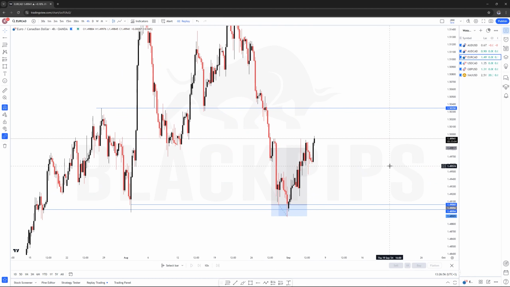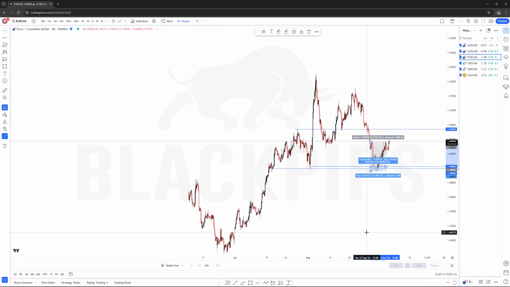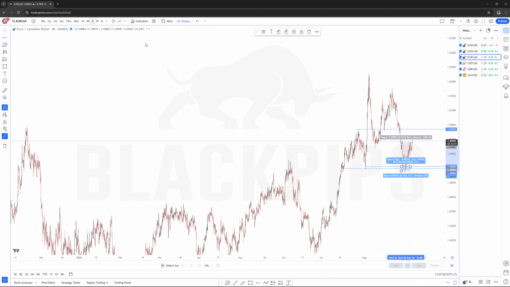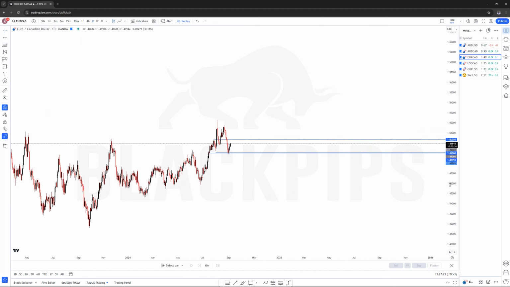As you can see, for the first time, the market just activated my entry at this level and gave me about 40 pips. But also the second time, the market came and took me out, and my first take profit was hit. This was my first take profit was hit, but the market took me out first and then went in my way. So that is how CAD took me out.